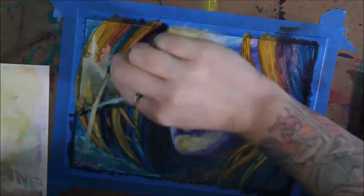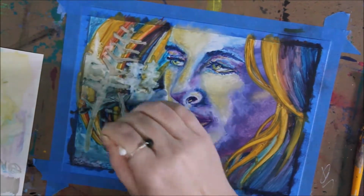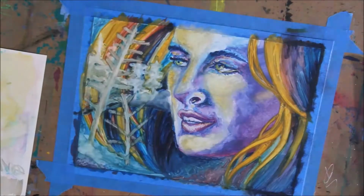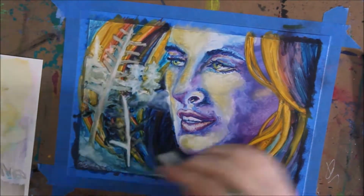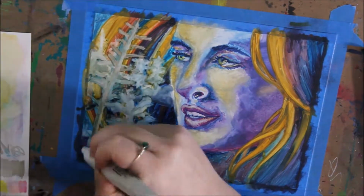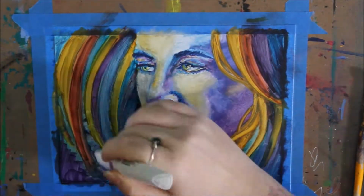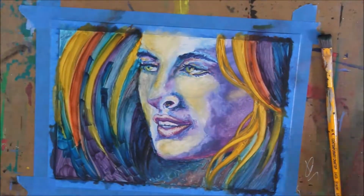Yeah, and then this is where I was really starting to struggle. I put a big ugly tree right there that was slanted, and then the other tree going the other way, and I was like, oh, this is not good. What am I doing? Oh gosh, this part was so frustrating. Yeah, I'm just gonna watch in horror right now. Oh yeah, and here I am going over it because I was like, oh my god, this is horrible.